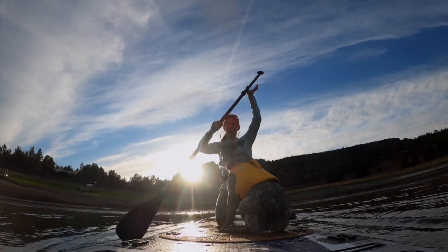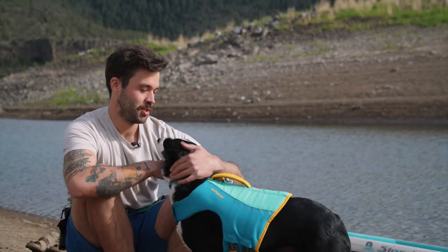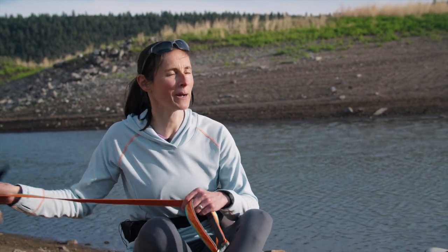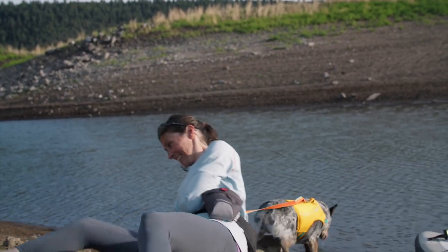Umi and Beau. I'm Brad and this is Umi. Usually when we go out and play, we're running. So she's used to being on the trail, not much of a water dog. I'm a little bit nervous about going in the water. And off a rock.